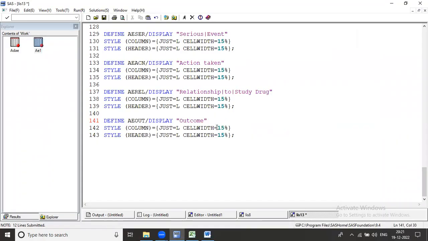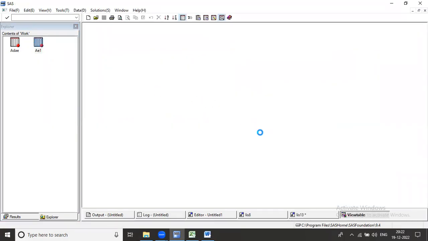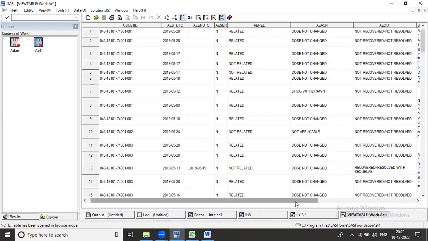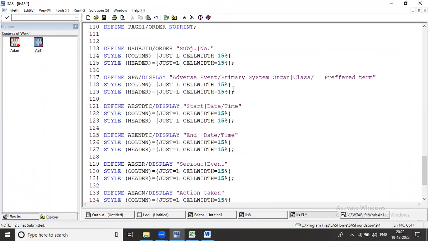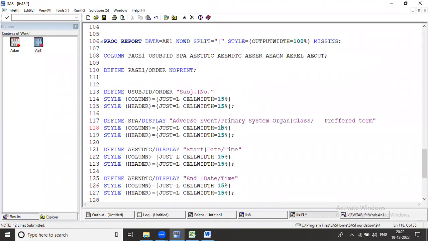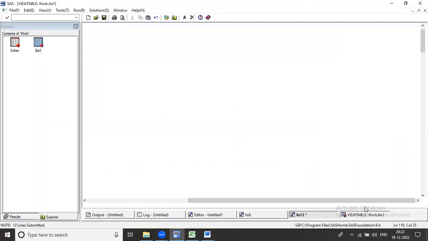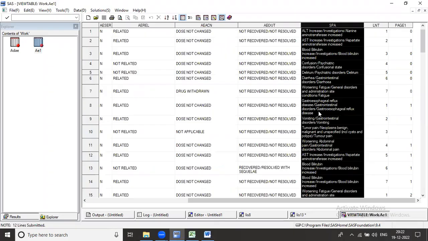Yes. Now we need to arrange all our variables accordingly. See, position cell width we need to arrange, guys. See, this requires more cell width. Correct? SPA requires more cell width. So I'm giving more cell width for SPA, guys. Let me give something around 25. This requires more, right? We combined 3 observations. This required more space in our report. So I'm giving 25.